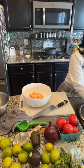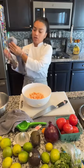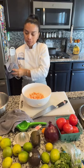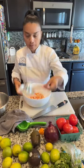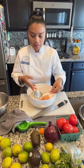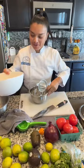Wash my hands again. So you know, food safety, right? Always washing your hands. Okay, then we have... it's not really working in here. So I will get a smaller bowl.